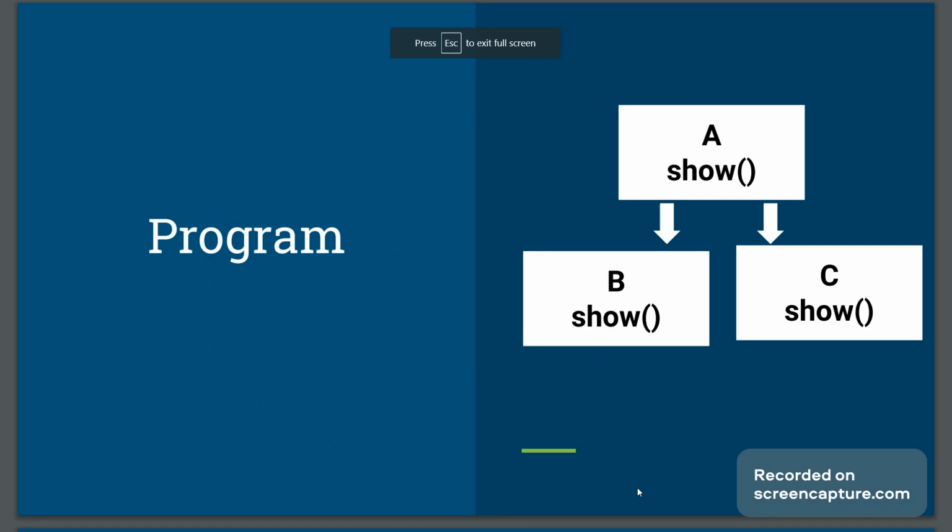So as per inheritance, we have to create objects of B and C. If we call the show method by b dot show, it will execute its own method, and c dot show will execute its own method. But what about the show method of A? It will be overridden. Obviously we can use the super keyword in either B or C, but it will become compile time polymorphism. So for this example, how do we use DMD, or dynamic method dispatch?